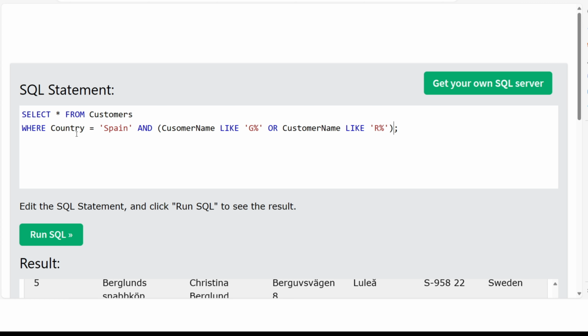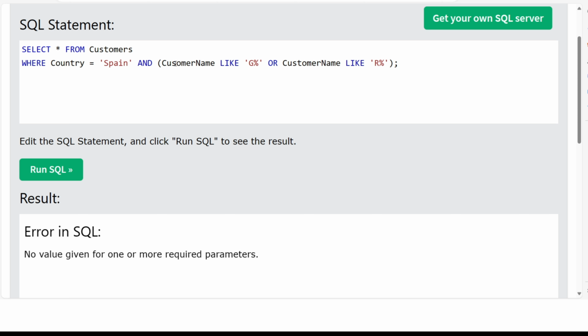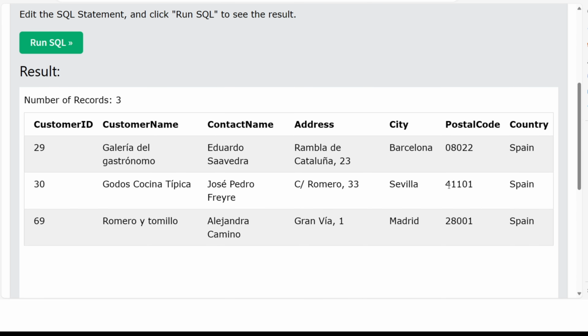What we're saying in this query is we want to return all customers who are from the country Spain and who have a customer name that starts with the letter G or the letter R. When we run this query, we get an error because I spelled customer wrong. Fixing that, now with customer name spelled right, we have 3 records where the customer is from the country Spain and they either have a name that starts with the letter G or the letter R.